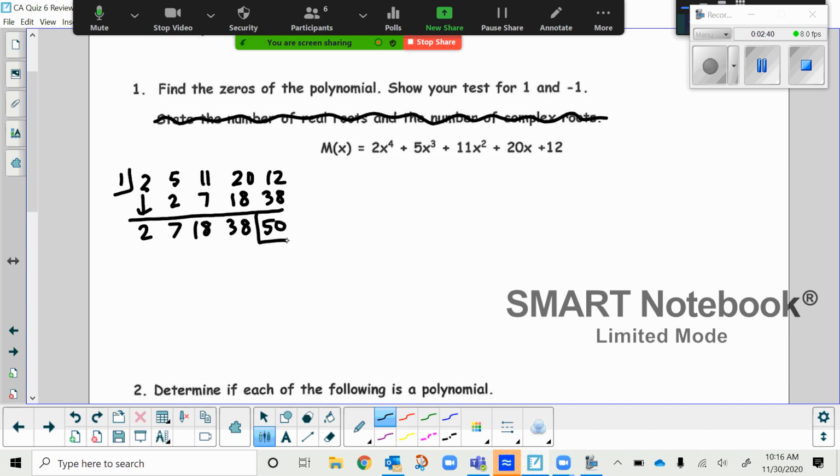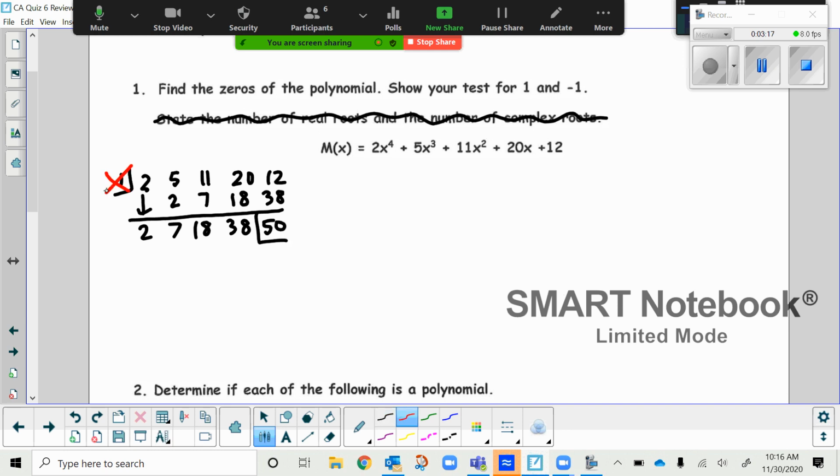And also, by the way, here's a little clever trick. I already knew just by looking at the problem that I could never have gotten 0, because every single coefficient is what kind of number? Positive. In order to get a 0, you have to have some negatives in there somewhere, right? In this particular case, nothing ever would have given me a negative. So if you were critically thinking, you didn't even have to do that math, because you know it could have never ended up as 0. But we did it so we could review synthetic division. But anyway, the 1 doesn't work.